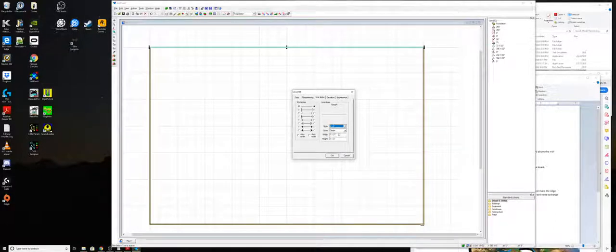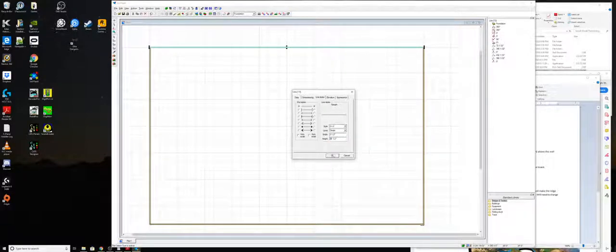so we'll just highlight 2x2, and then down here where it says width and the height, that's the actual width and height of an actual 4x4 piece of wood. And when you get a 4x4 from a lumber yard, the 4x4 is going to be 3.5 inches by 3.5 inches. So all we need to do to make this 2x2 a 4x4 is go in here and change the 1 to a 3 and the height to a 3.